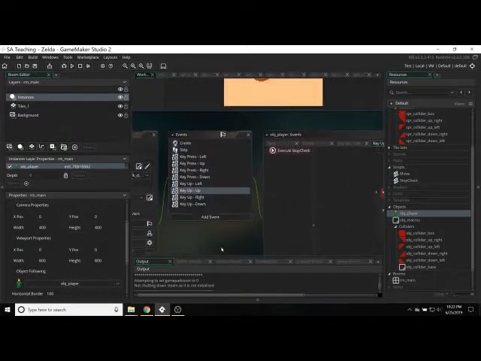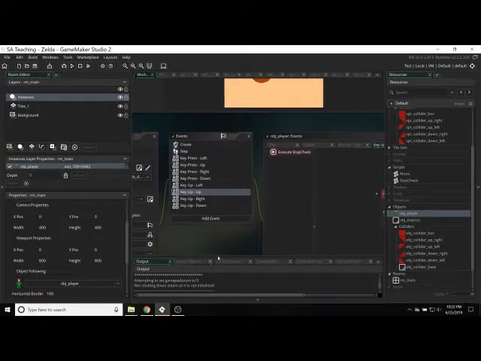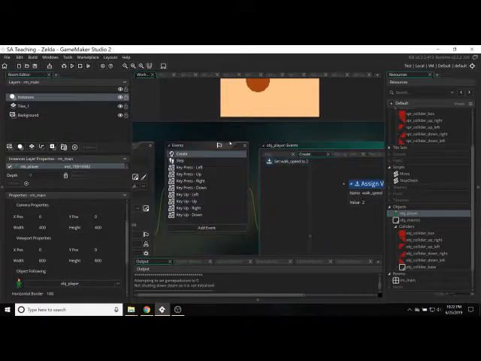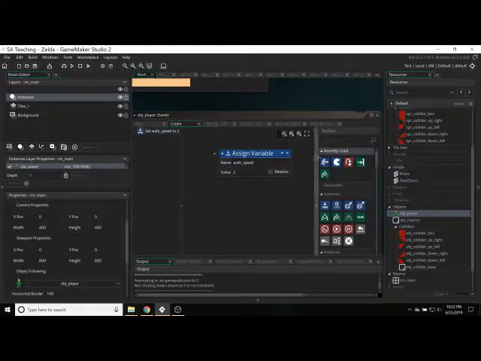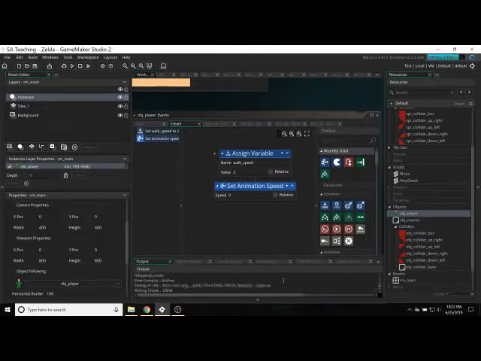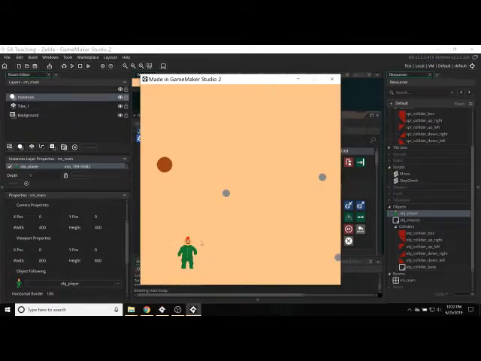Well, again, you start with when does this happen? Well, at the very beginning of the game, so that means in the onCreate event, and we just set the animation speed to 0. And that should fix the start of game. So at the very start, I'm not animated. Once I start walking, the feet start moving, let go, and that happens. Now let's deal with this thing where I sometimes stop with a foot in the air.